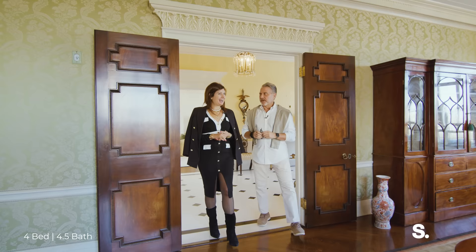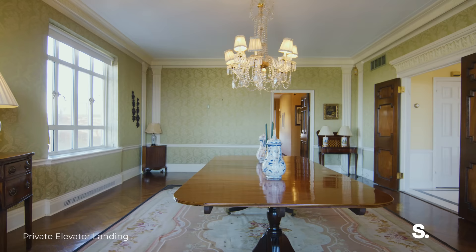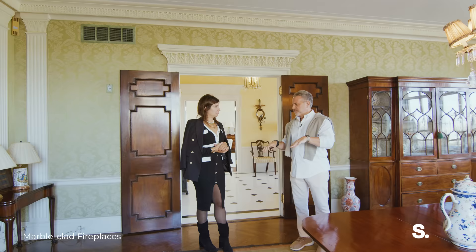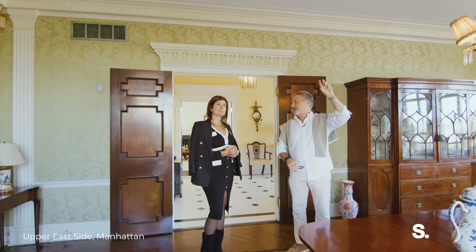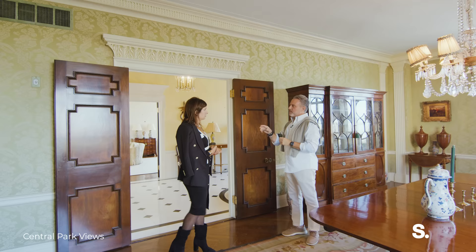This is another one of my favorite rooms — the dining room — because you could land a plane in it, it's so big. What would it take, fiscally speaking, to bring this up to the 21st century? Probably not anywhere near as much as people would think. I would leave and refinish the floors — they're in great shape, the borders are terrific. I'm changing the base, getting rid of the chair rail, putting panel molding on the walls. If the crown molding is wood, I'm changing it to plaster, same reason as the living room — I don't want to entertain cracks later on. I'm getting rid of the fluted pilasters. Maybe I'm raising door heights.